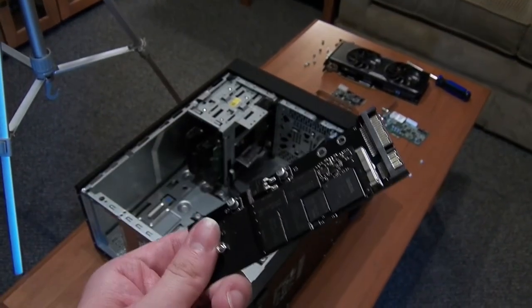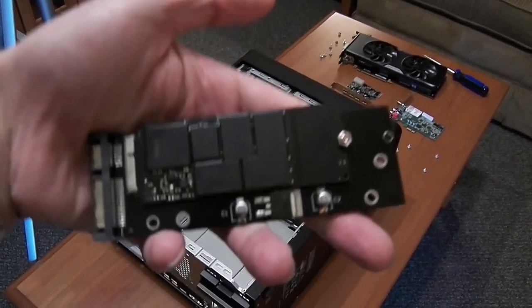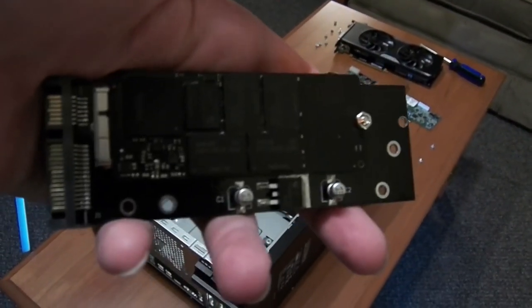As you can see here, this is the Apple SSD and the adapter. Bit unusual, but it works just fine.